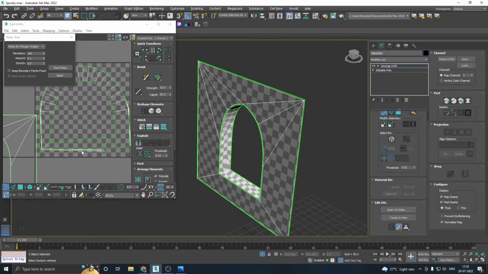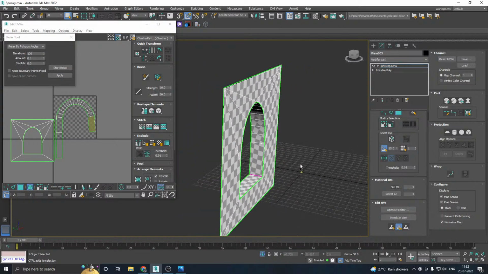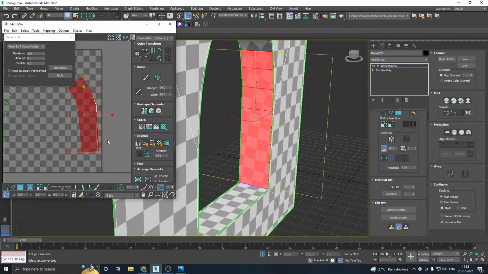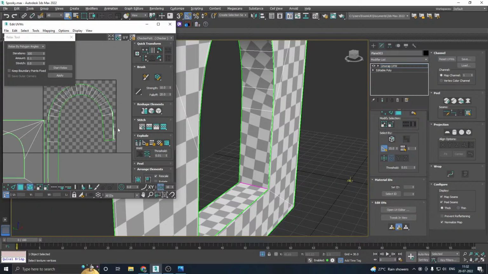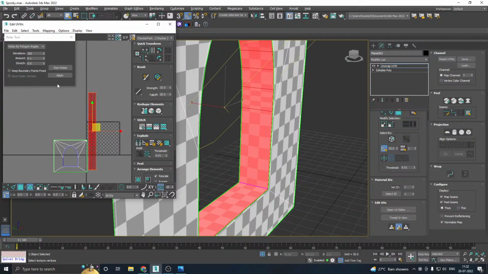Okay, we need to select this vertex and move this, relax it. So everything will be fine, I think, except this one. There is something. Okay, maybe we need to straighten this selection like this.